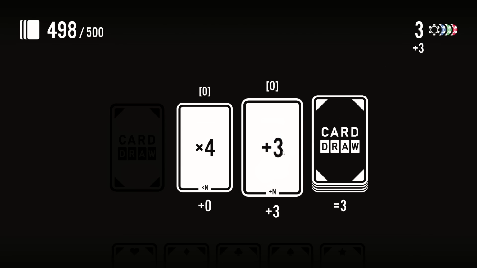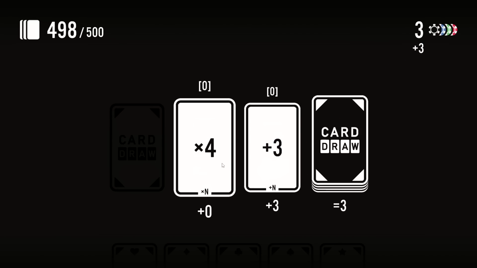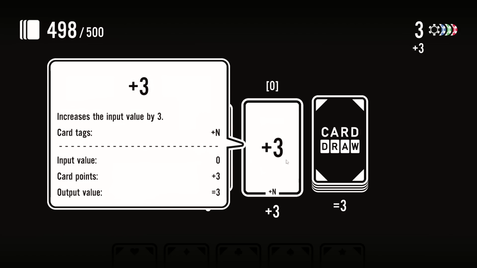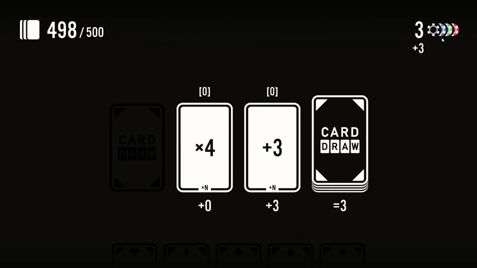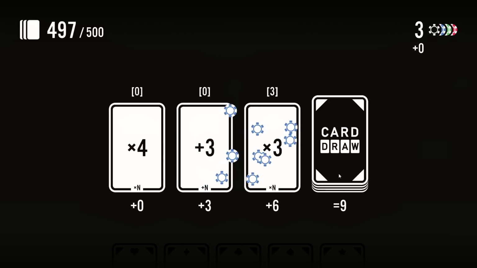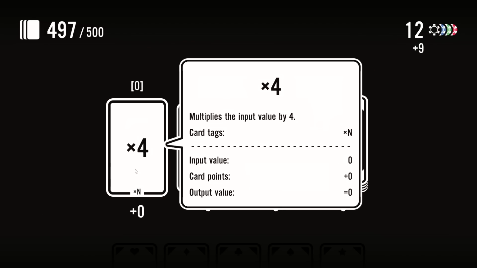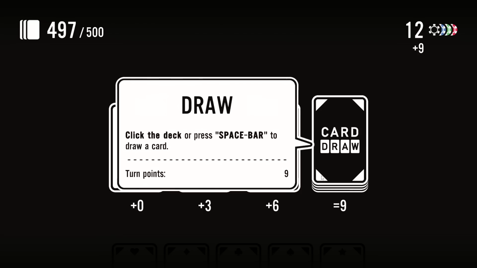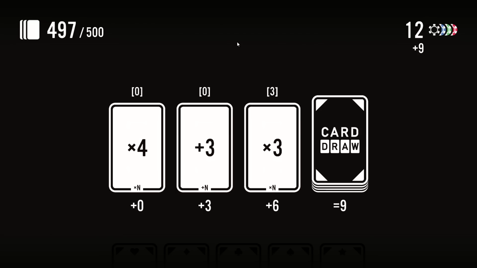Now if we draw, we got a +3, okay? So the cards execute from left to right. So we times 4'd and then we +3'd. So our result was 3 and we gained 3 money. Now if we go again, we have a times 3. So we got 0 +3 times 3 for 9 total, okay? And this is how the game goes. We're just going to continue to draw cards to stack up money in the hopes of getting the most money possible in 500 card draws.